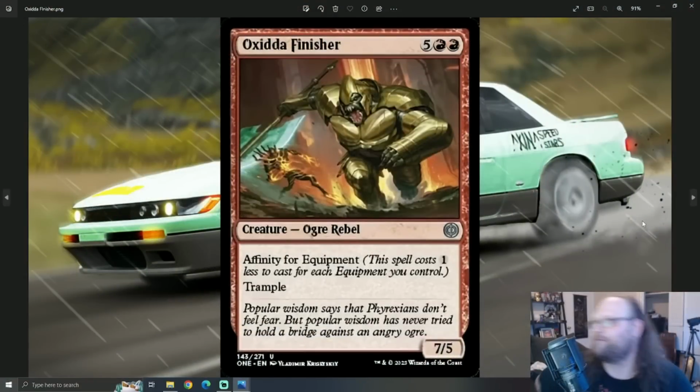This is Oxida Finisher. 7 mana, 5 and 2 red, for a 7/5 Ogre Rebel with affinity for equipment and trample. So they couldn't be making it any more obvious. There's going to be an equipment sub-theme in draft. I really don't know how far out of draft the equipment sub-theme is going to make it. But in Limited, you draft yourself up.